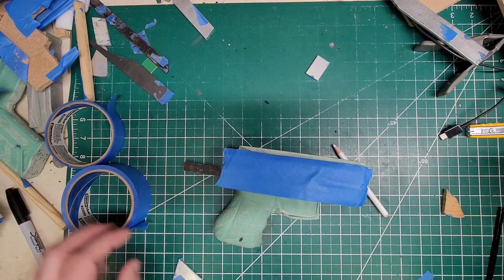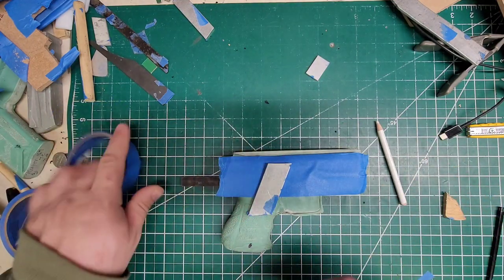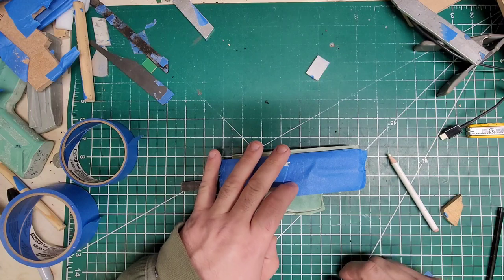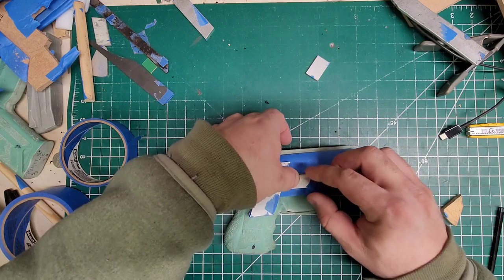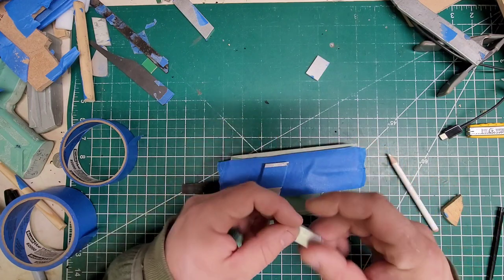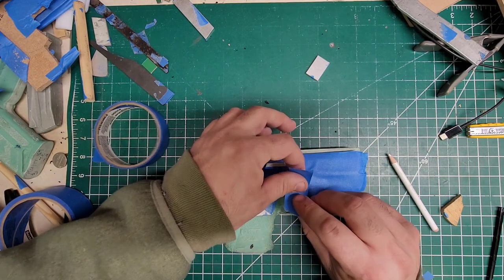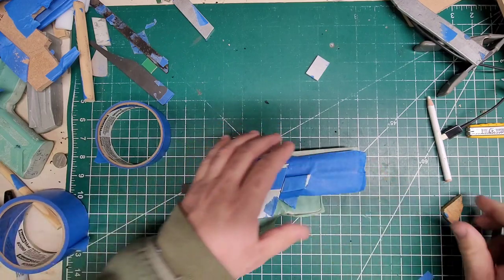Doesn't want to stick today. Let's try that again. Much better. So that spot's right here. So we'll do something small on it. This is angled, so we'll just take this and throw this right here with it. See if this side fits better. Nope. All right.